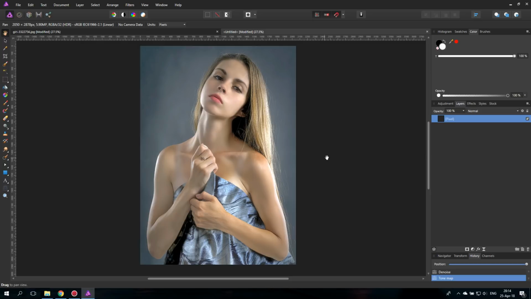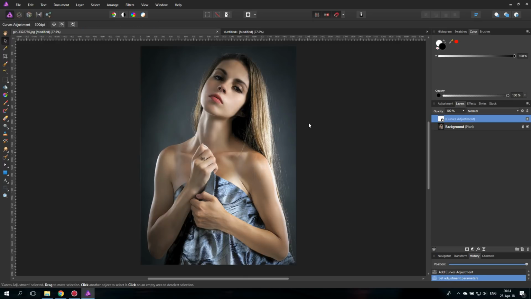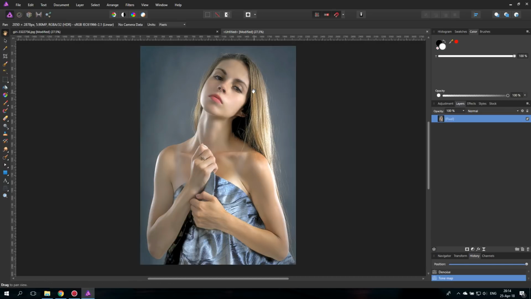So you have a comparison to the original picture. So this is our fake HDR with removed shadows. And this is the original picture. You can see it looks a lot better and very natural still. So you can, of course, still edit this picture. But it's a great result for a very easy and fast trick on removing shadows.